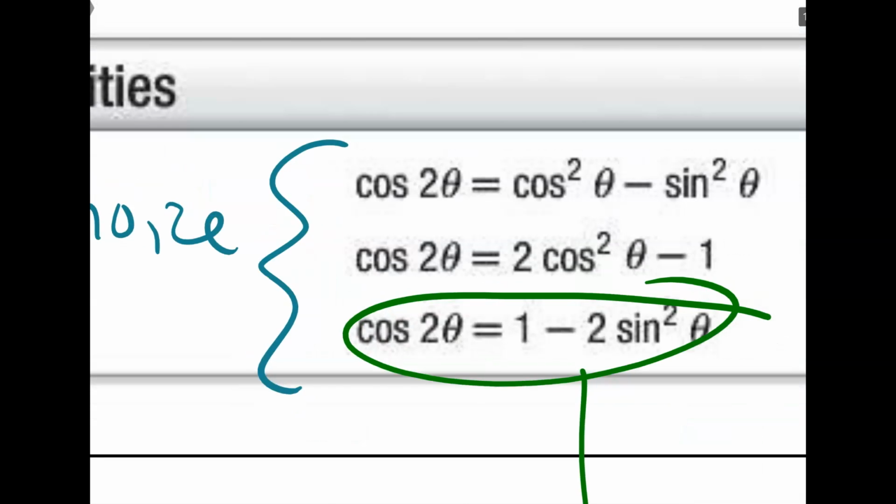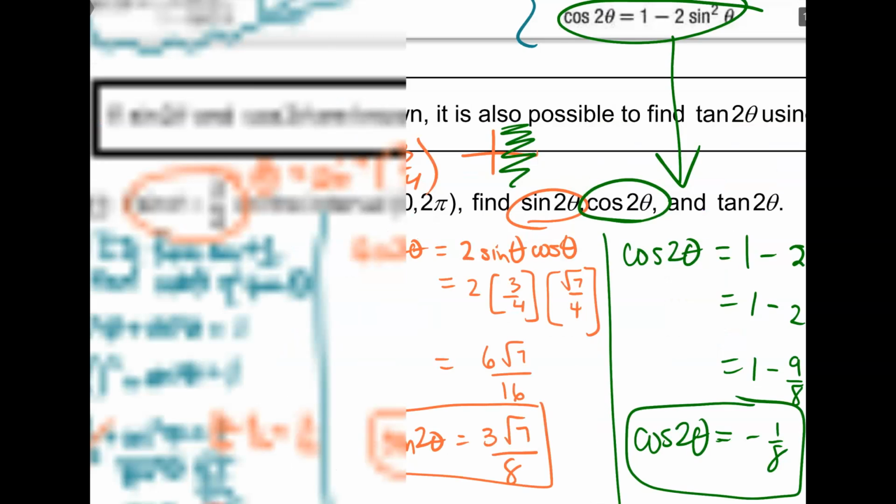All right, so we see that I can literally use one of these things at the top. Look, 3 options. I can rewrite cosine double angle in terms of all these. Which one would be the most beneficial? The second one. Why? Because it's only cosine. If I had chosen the first or the third, then I'd have to convert sine squared into cosine squared. Just choose the second one. It's in terms of cosine, and then we'll be fine.